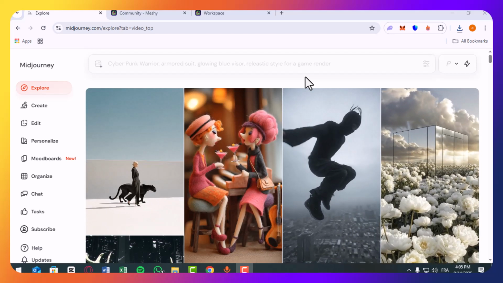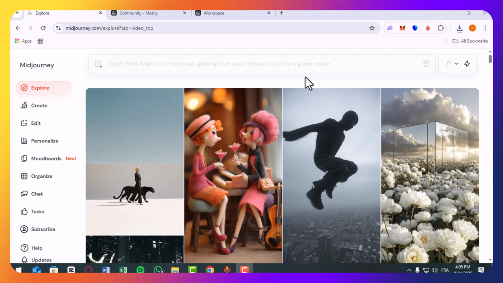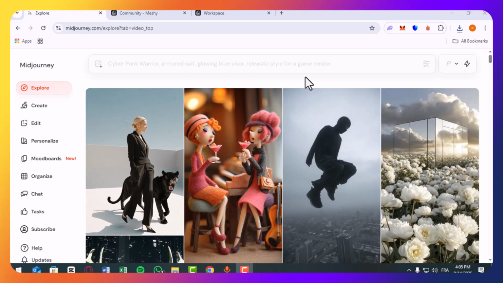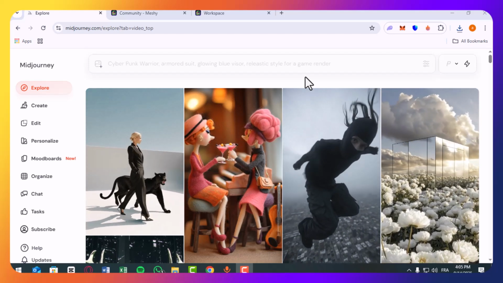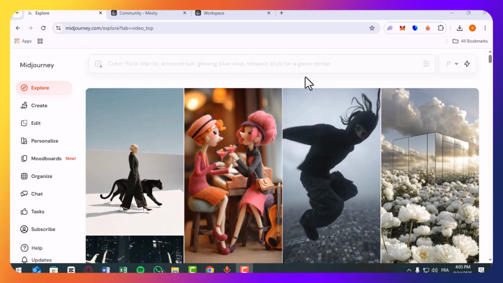If you want to create game characters without being a pro artist, AI tools make it super easy. Here's how to do it. Step 1. Pick an AI art generator that supports character design. Midjourney, Leonardo AI, or Stable Diffusion are the most popular, or you can use Nano Banana of Gemini.